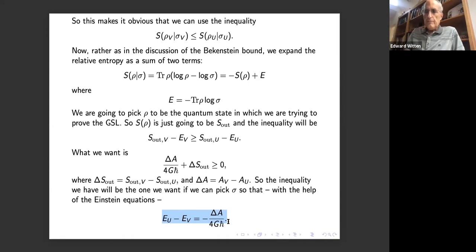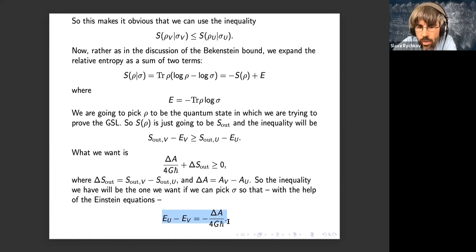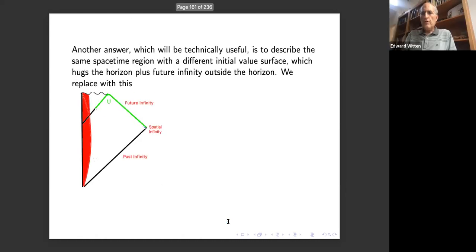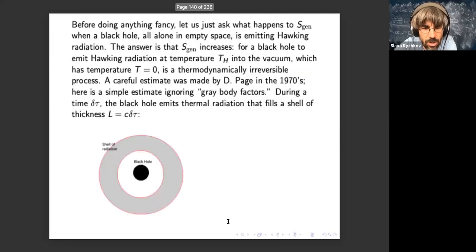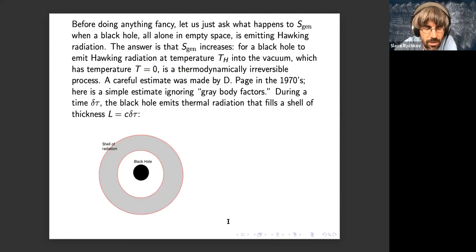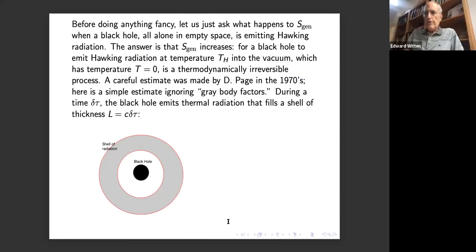But also, I'm a bit unsure. On the one hand, when you started talking about this generalized second law, the level of rigor was very unclear. You said Susskind showed something, but it was not clear what exactly they showed. But now I'm not sure what is actually our framework. Are we considering classical gravity and quantum fields on it? Is there back reaction of fields on gravity? What is the framework? The framework is quantum fields in a gravitational background, but we will include the gravitational back reaction to first order.